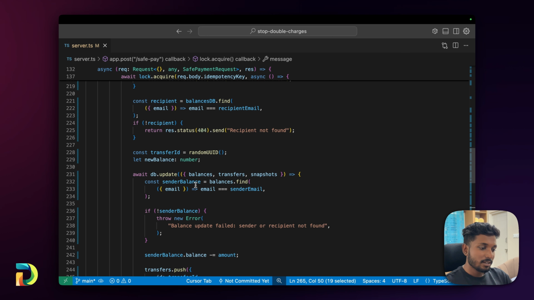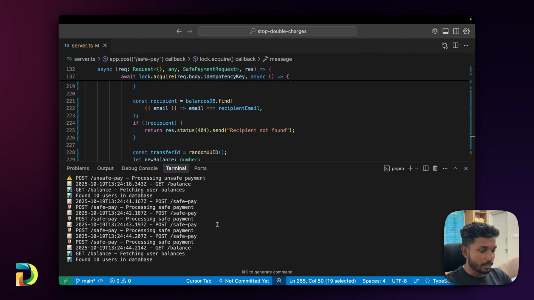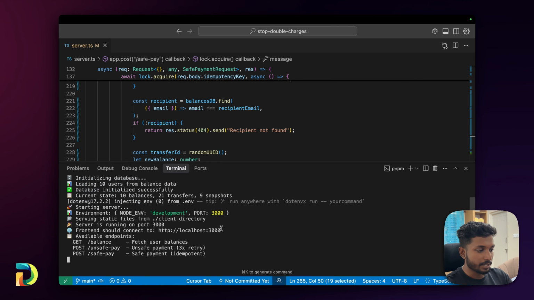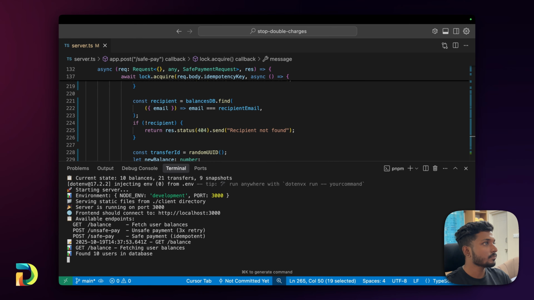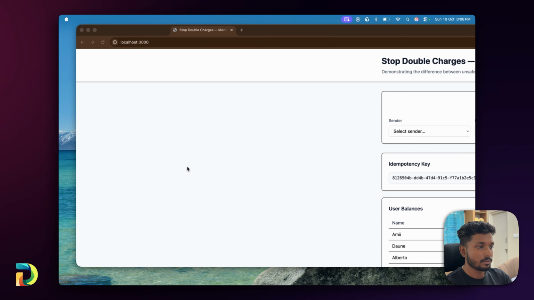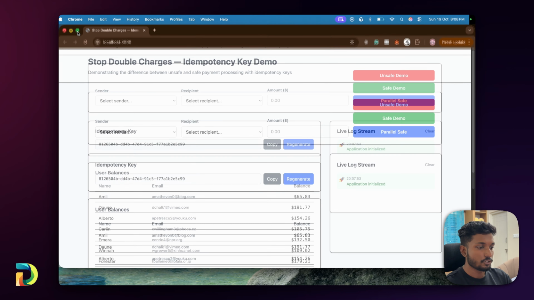Okay, cool. And let's run the server. My server should already be running. Let me just stop this, clear it, run it again. Okay, and if we go to localhost 3000, my browser is in a different window. Let me get it for you. There we go. We should be able to get it.